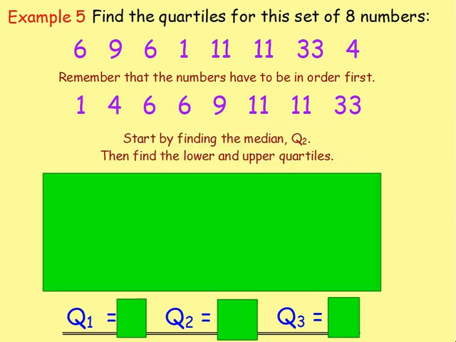You start getting the quartiles by starting with the median. Get that middle value. So, for the median, you know it by now, you cross off 1 from the left and 1 from the right. 1 from the left and 1 from the right. 1 from the left and 1 from the right. And here you've got 6 and 9 in the middle.